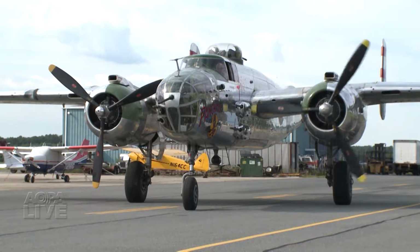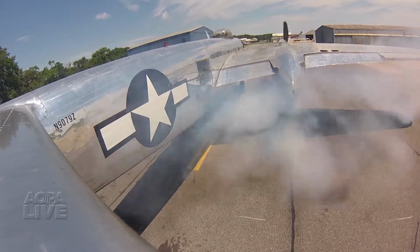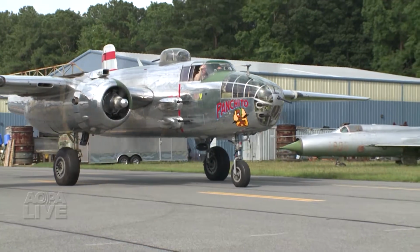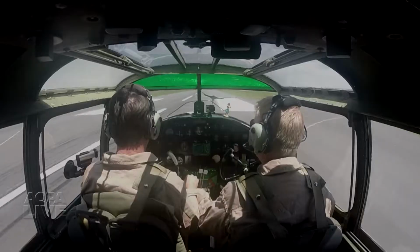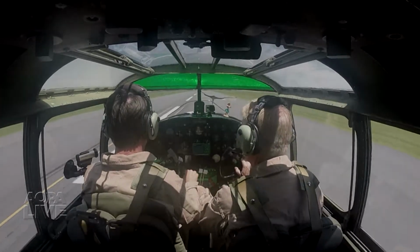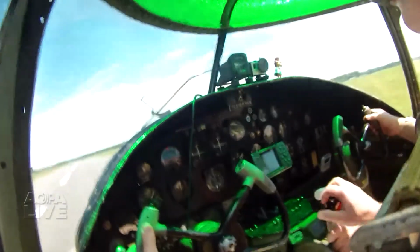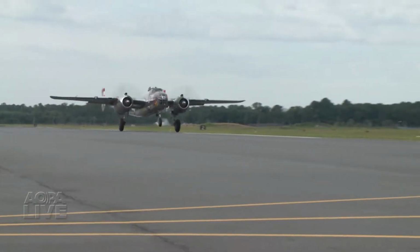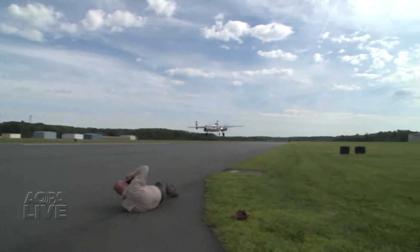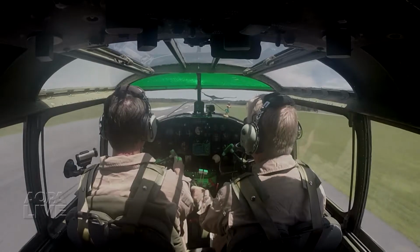Clear on the left. From starting the twin Wright R-2600 engines to taxi to flying, you have to give this old girl respect. Power's coming. Keep your nose in contact with the ground. Ready here, now rotate with right rudder in there. Rotate it like this, and be ready to come back down. See how we keep it just off the ground, just off the ground, and accelerate.